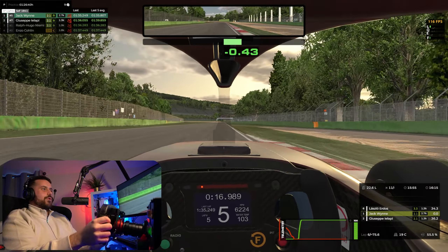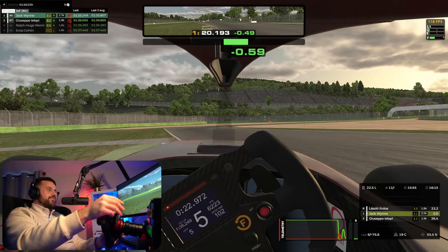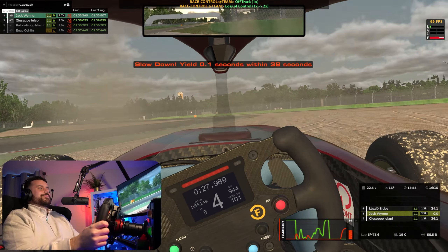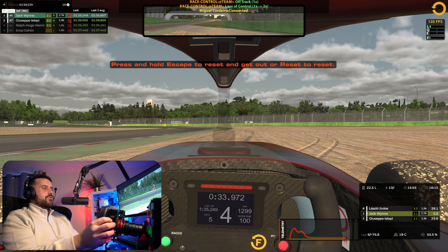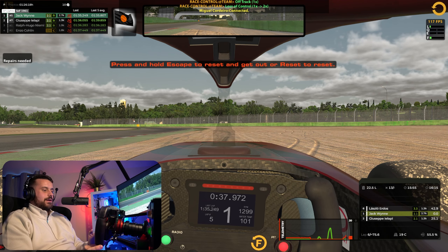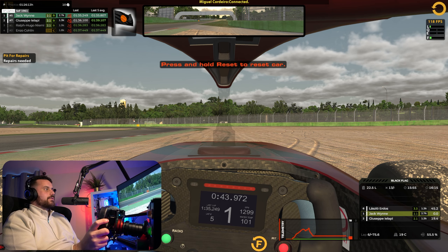I know I said I'd do one more lap, but this is the last lap, and then I'll have a little post-race debrief with y'all. I kind of loosened my hands off the wheel, hit it, and we got a bit crunchy. I think I'm probably going to have an incident soon with the high force feedback. Hopefully I don't. I just have to respect the fact that it is quite high power. So let's go back to the pits.